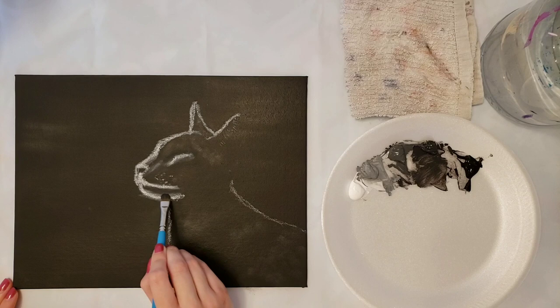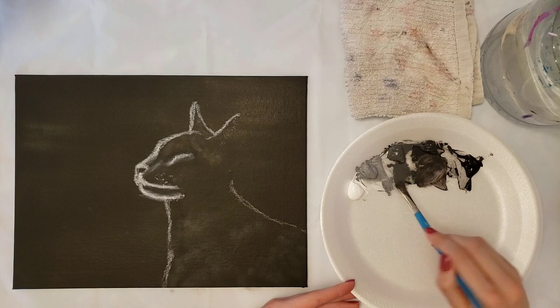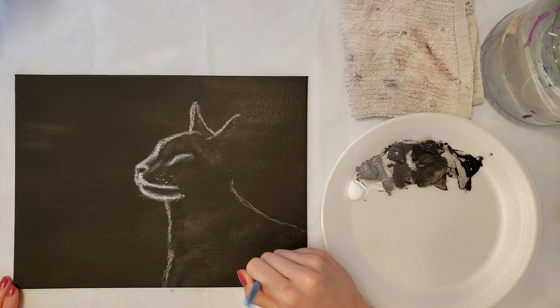Okay, so now I want to take this next gray. And you don't want to have too much paint on your brush. If you get too much, it'll just kind of look like a bunch of blobs and it won't really look like fur. So be careful not to put too much paint on your brush. You want enough that you can see it well.